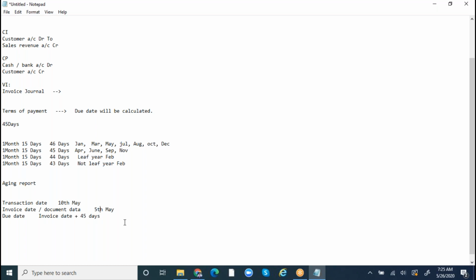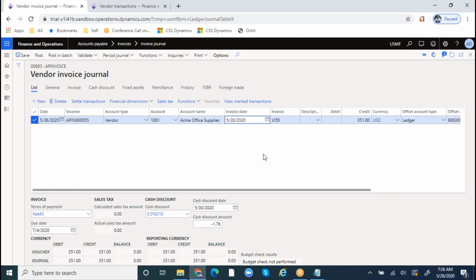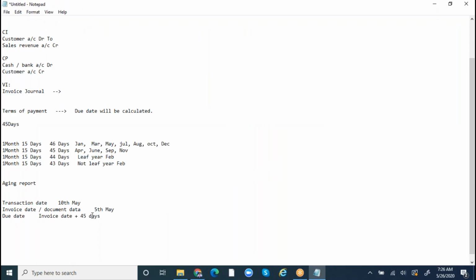Satya, I don't want to change the fact that the vendor generated the invoice on the 1st, because if there was any change in the tax percentage between the 1st and the 5th, then the taxation will be different if I say that the invoice is generated on the 5th. So only for due date calculation I want the 5th to be the date, but the vendor generated the invoice on the 1st. I don't want to lose that information.